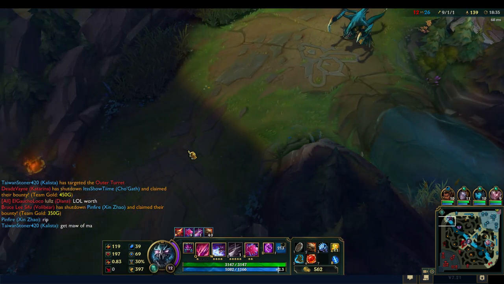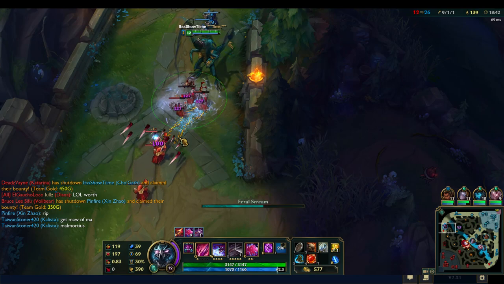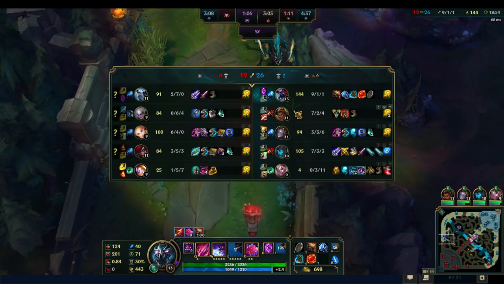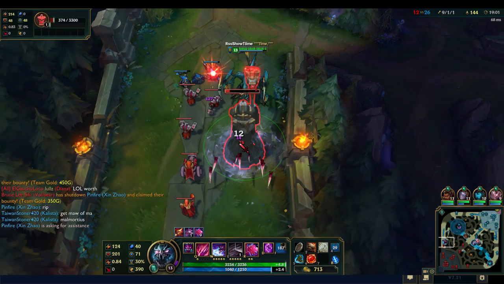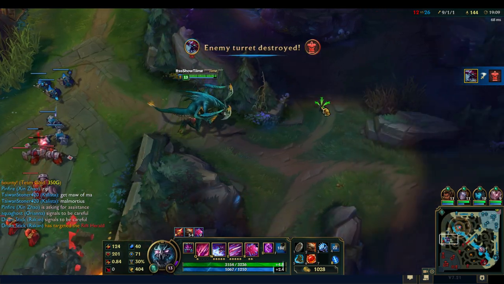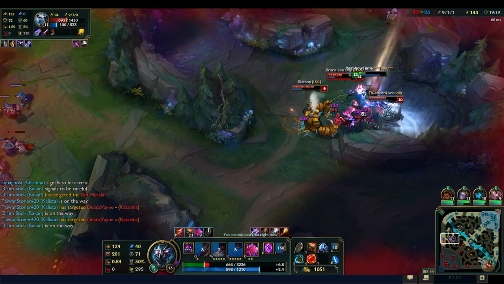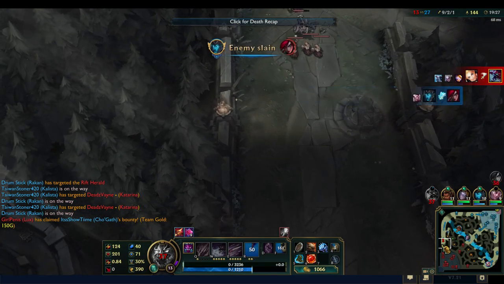Alright, so after this I'm gonna definitely build Spirit Visage, right? Alright, let's get this tower. The damage though, they're probably gonna come for me and try to kill me. So they're all right. I guess I can't really push top anymore because they're gonna keep doing that to me.